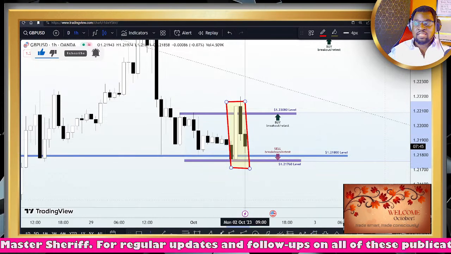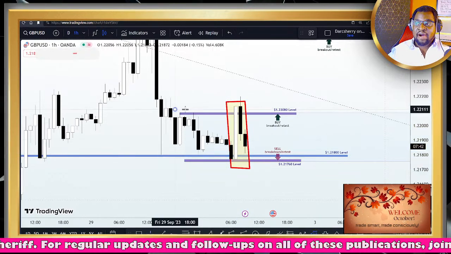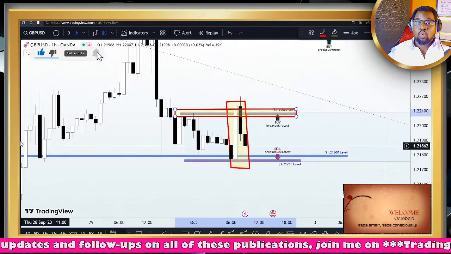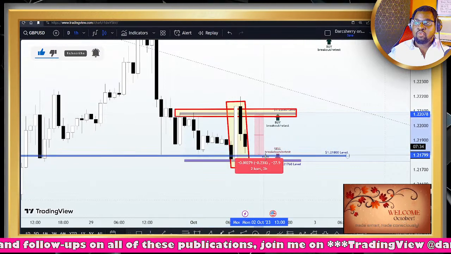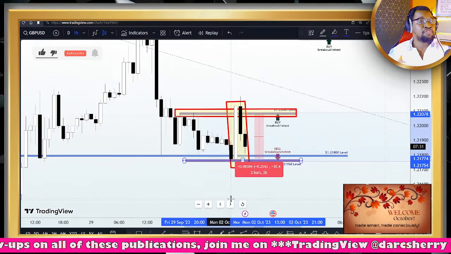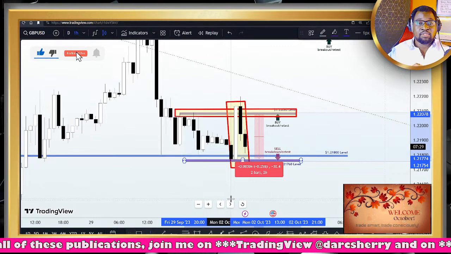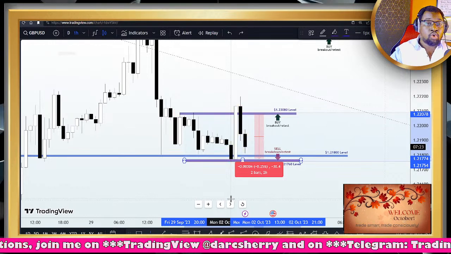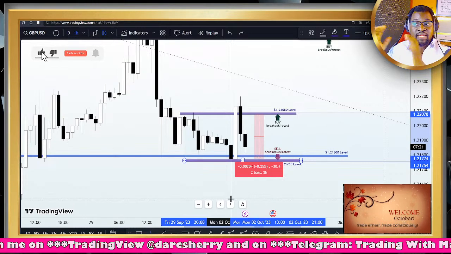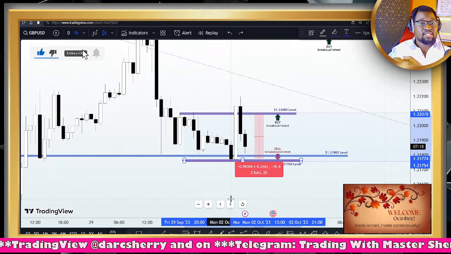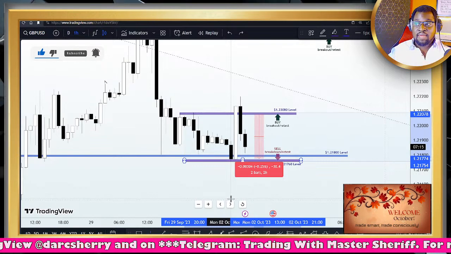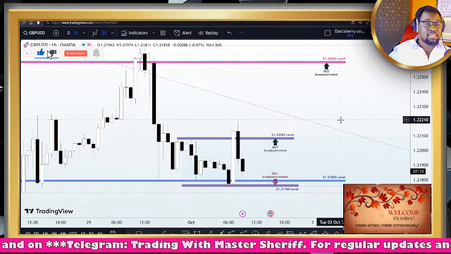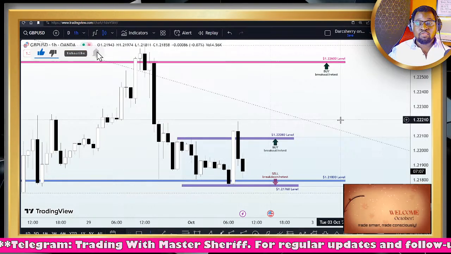And as a result of this, we can afford to place a buy stop order above the 1.22080 area, where our stop losses will be somewhere around the support line here, which will be dovetailing to between 25 to 30 pips on this position. So on the GBPUSD today, we are looking out for buying opportunities only if price action breaks out of the 1.22080 level. And of course, trust me, I will be with you in the comment section if I begin to see more opportunities to maximize that potential move.